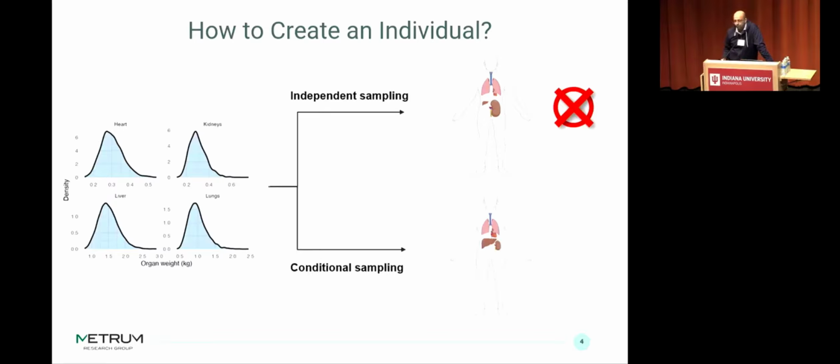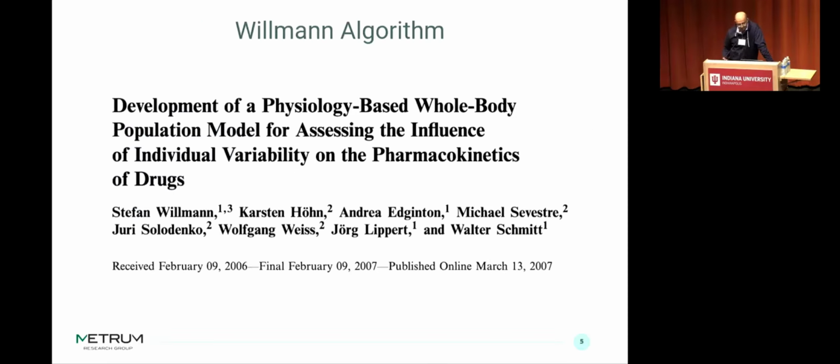So the alternative is to do conditional sampling. Conditioned on what? On something. This something I'm going to talk about in a minute, but this something is a safeguard that makes these parameters that we're generating correlated. They need to be correlated somehow, right? So the conditioning keeps that correlation. So now we have a more representative individual, okay? So that's what we want.